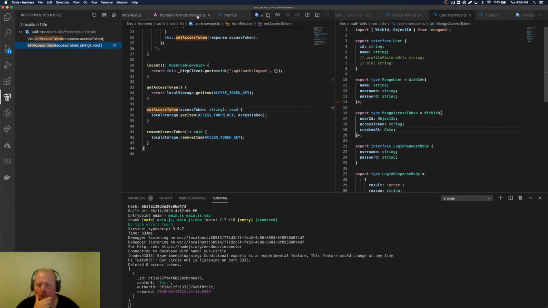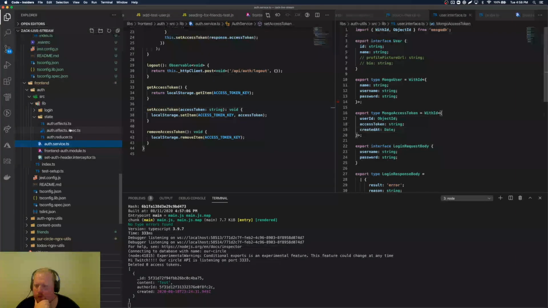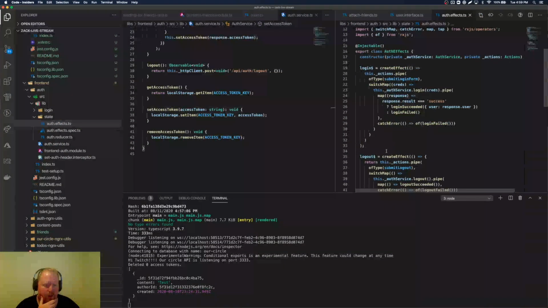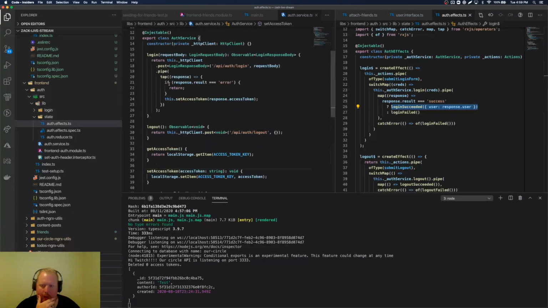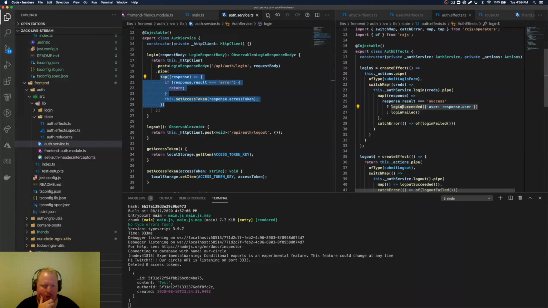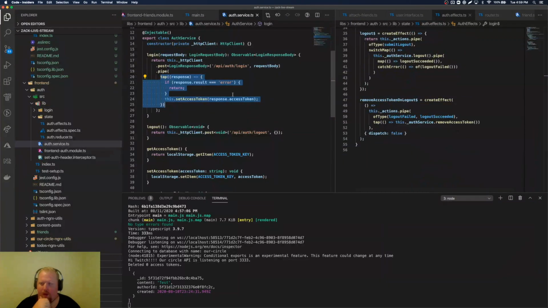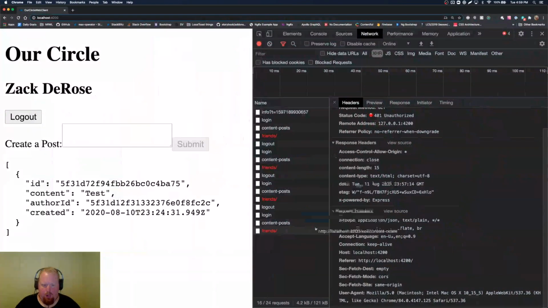I think what's happening is, by the time our effect dispatches this login succeeded, it should have tapped, I would think, to set that access token. It should be there by the time this action gets dispatched and we do stuff with it. But I'm not seeing that in practice.